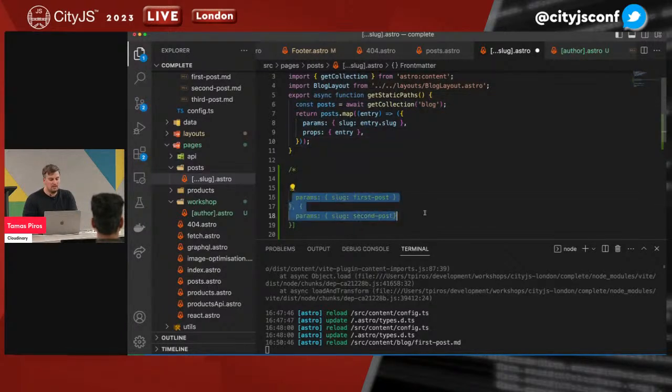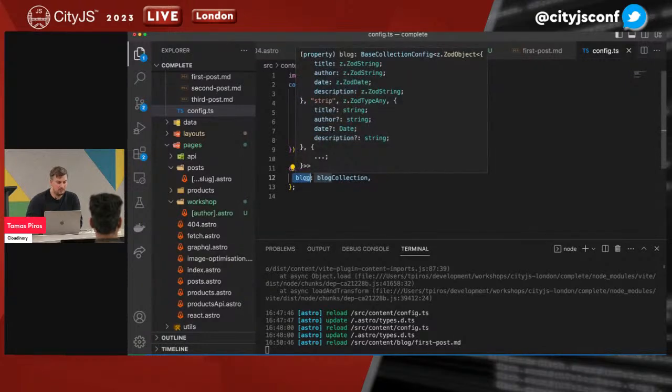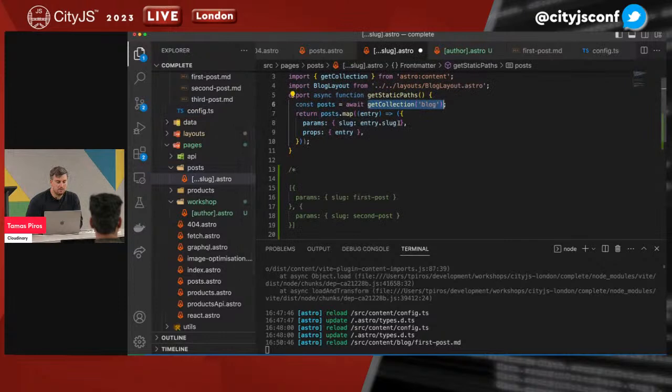Okay, so this is what getStaticPaths is going to return. And so I'm going to get a list of all the individual route entries, so that now Astro knows, okay, these are the 2, 300,000, etc. routes that I need to generate. Does this make sense? So you're telling Astro what it should be looking for and what it should generate. And again, just to reiterate, posts comes from getCollection blog, which you specify right here. It has all the content plus some extra properties, one of which is a slug, which is automatically added by Astro and is just the slug of the content piece.